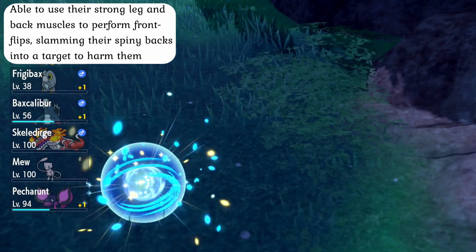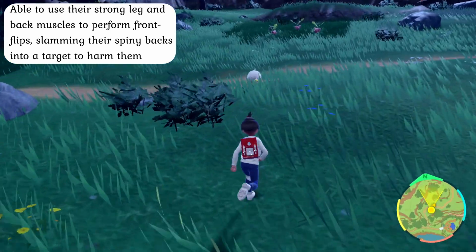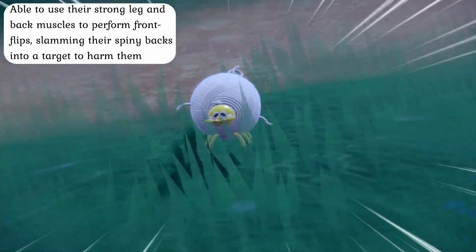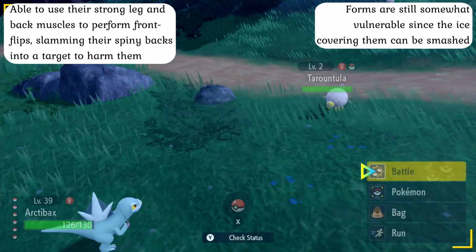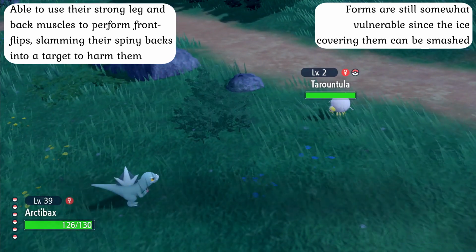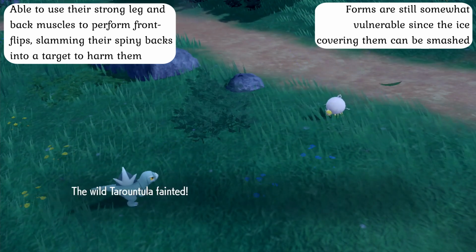This tactic is something that will serve as the inspiration for the signature Glaive Rush attack when they eventually evolve into their full adult form, but for now, it can still make them a dire threat in the wild and an attack worth avoiding at all costs. The only real issue these creatures have is that the ice on them can be shattered with enough force to leave them vulnerable, but this might take some time to commit to, and thus must be used as a cautious strategy to avoid getting impaled by their frames in the process.